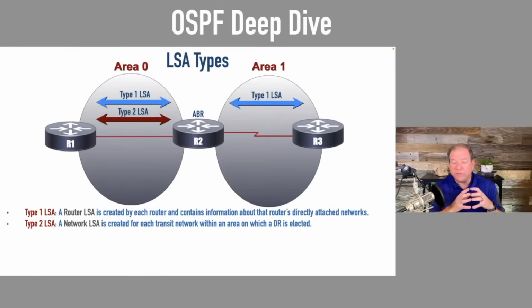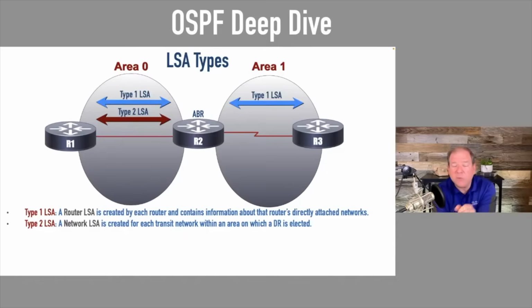So within an area, we've got these two types. Type 1, a router is going to advertise that for every connected interface, and we'll have the same number of type 2 LSAs as we do links in that area that, number 1, are transit areas. Oh, and number 2, I didn't mention this. Number 2, it has to be a link on which you would elect a DR, a designated router. That's the second criterion. Now, on that link between R1 and R2 on screen, you think we're going to elect a designated router? Yeah, even though there's only two routers, I said that was an Ethernet link. That's considered to be a broadcast type of network. So yeah, we would elect a DR there.